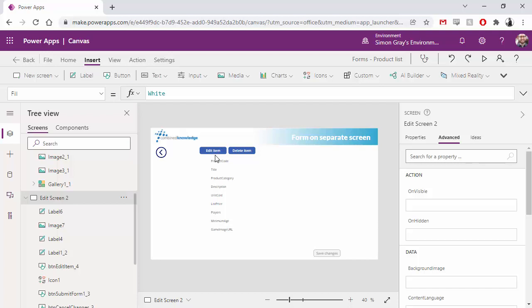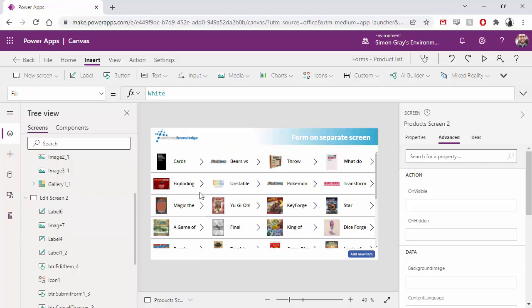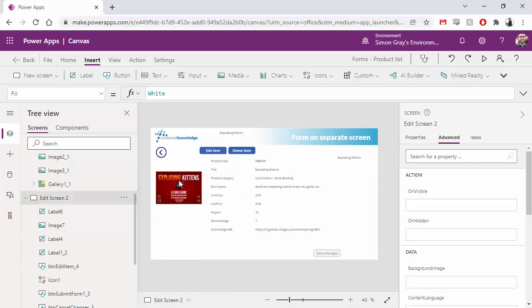But what we can do with this, when we click save, bear in mind I haven't got a record selected. If I select a record now, it's got Exploding Kitten set, as it says just there at the top. So that's why you're seeing that there, Jordan. So yeah, thanks very much there, Chris.